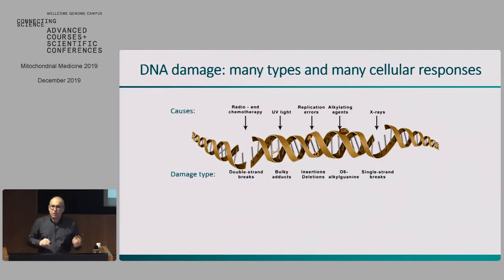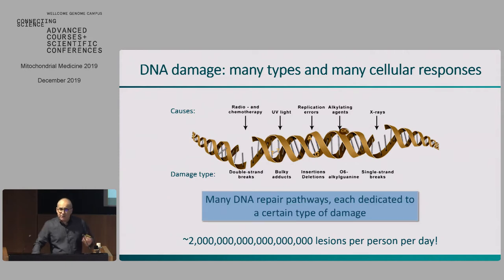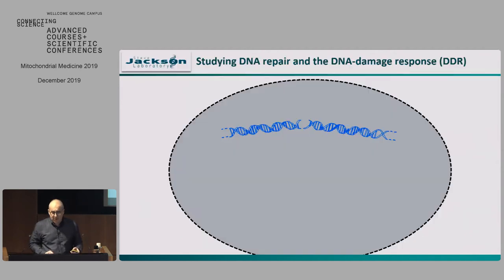Okay. Now, my work in my lab largely focuses on DNA repair. The amazing fact is that at rest, every cell in your body is sustaining somewhere in the region of 100,000 DNA lesions. And these are arising from endogenous processes that are going on in our cells. So the human body at rest is having to deal with huge numbers of DNA damage lesions every moment of the day. Our cells are able to deal with this. Every life form is able to deal with these kinds of lesions through the evolution of various DNA repair pathways that are dedicated to different forms of DNA damage that arise.